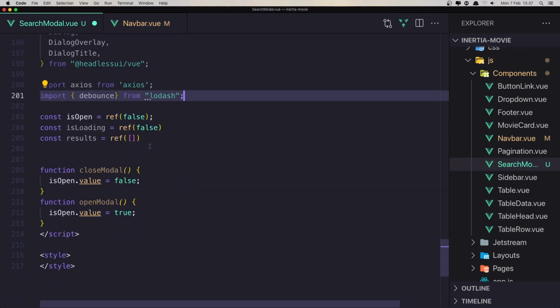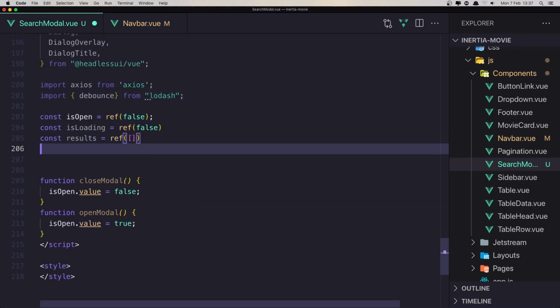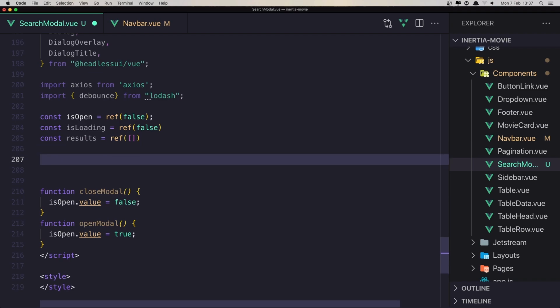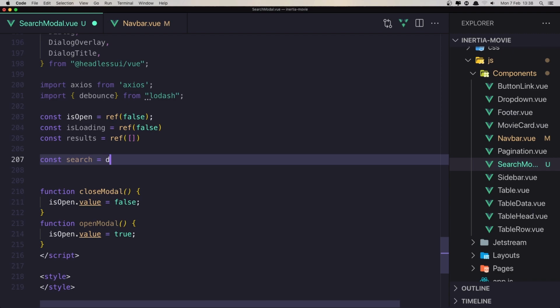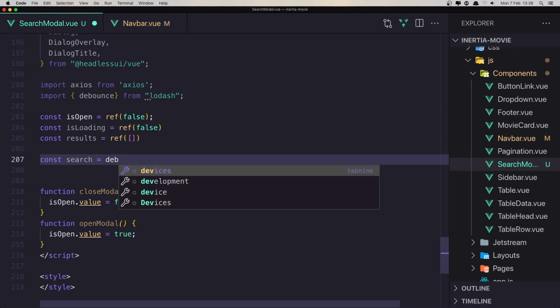Okay, next here I'm going to create a constant for search, because we are going to make a search method, and I'm going to add the debounce here.